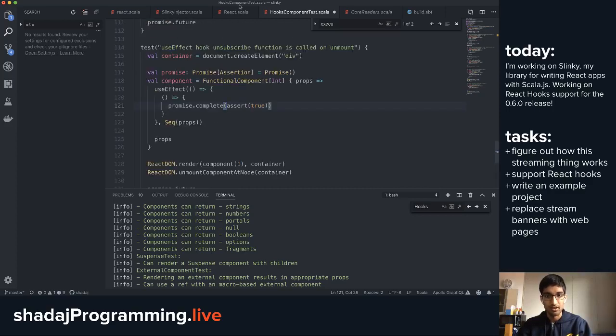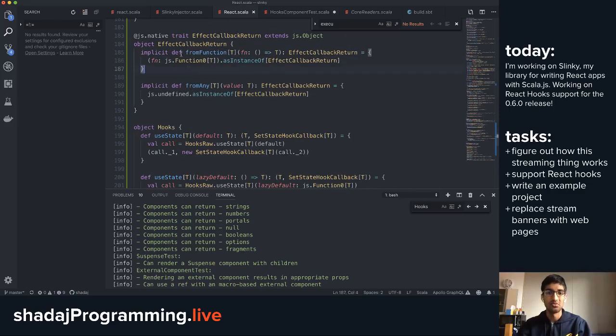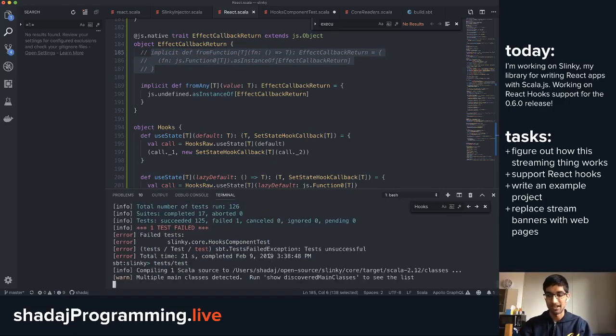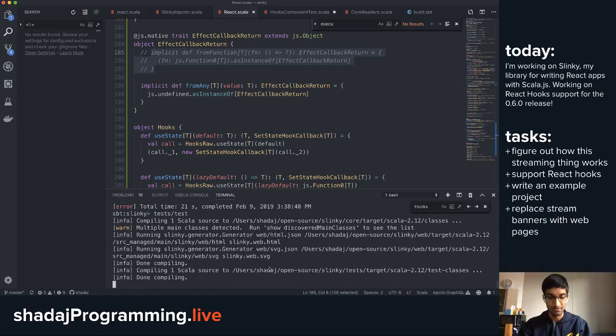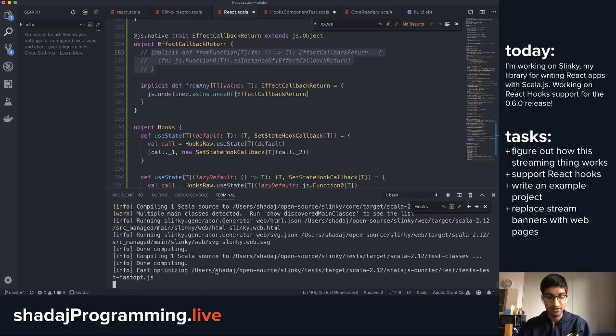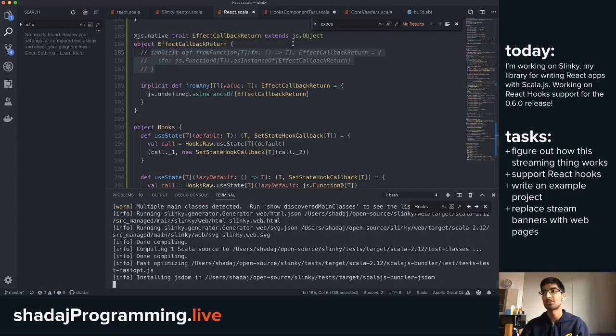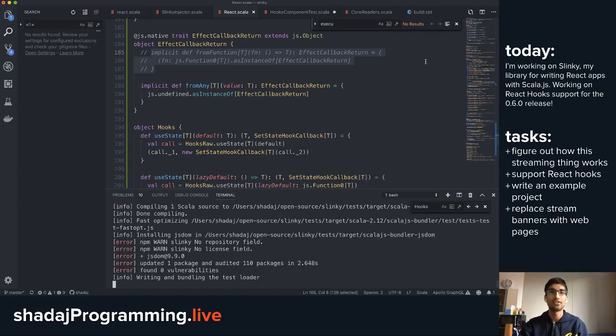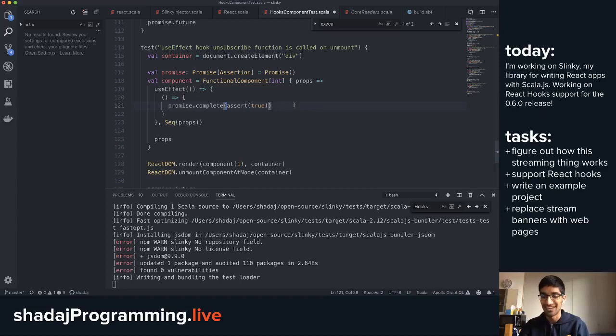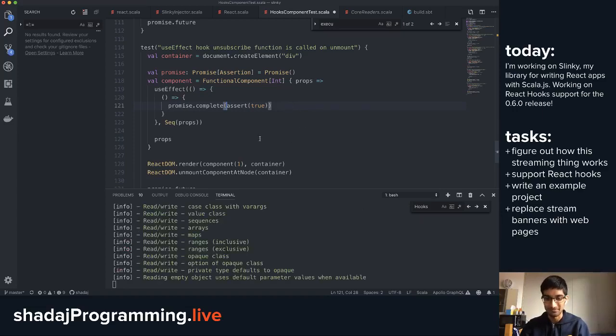Okay, let's try without this. This is a little sketchy, but I want to see if it even has a chance of compiling without that implicit conversion. Because I get the feeling that what's happening is because it's just a function 0, there's actually no difference in the scala.js representation of it and the JavaScript representation of it. So we've actually always just been falling back to from any, is my hunch, and that will just work.